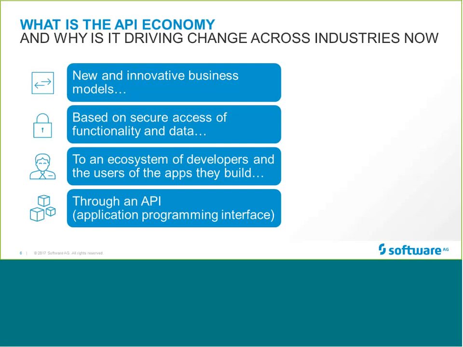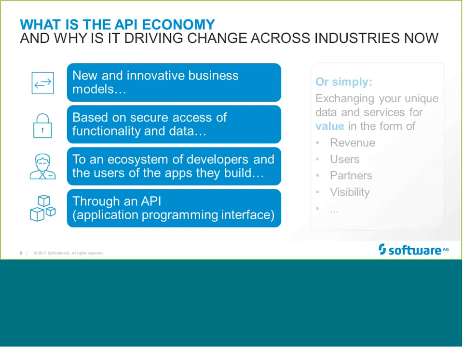So that would be partners that you would work with who might build applications using your technology, ultimately for the purpose of getting those services in front of the end users, and it's all done through an API, or application programming interface. And why are people doing this? Well, they're mostly doing it because they want to exchange their data and services for value of some sort. And in many cases, when people talk about the API economy, they're thinking of it in terms of direct revenue.